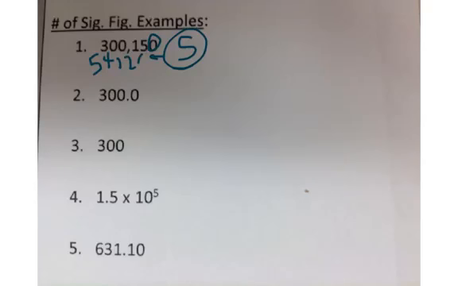Okay, the next example, I see a decimal present. Present will be from the left side because it will be from the Pacific side of the United States. So I'm always going to start from the left side for the present. I'm going to start counting at the first non-zero number. The first non-zero number is 3. Once I start counting, I'm going to keep counting until I run out of numbers. So it's 1, 2, 3, 4. So this would have 4 significant figures.